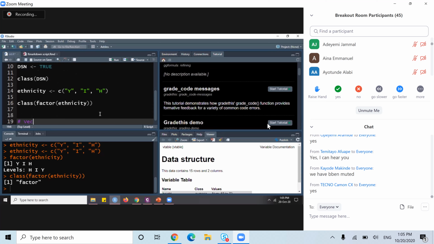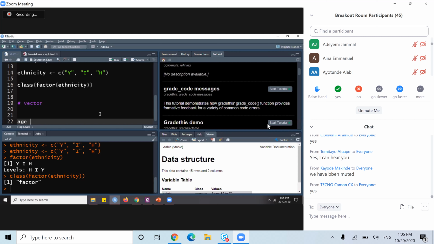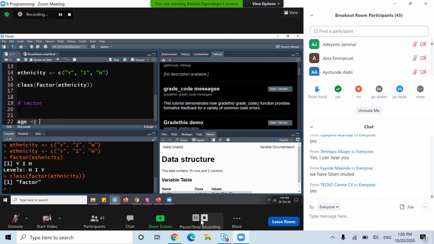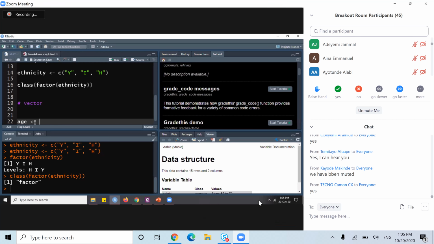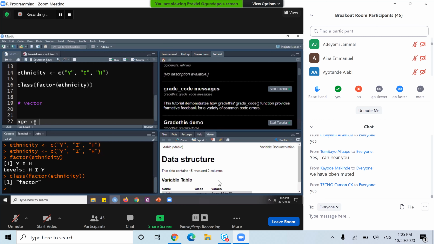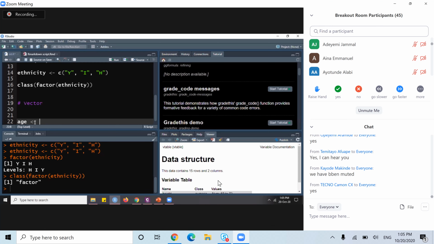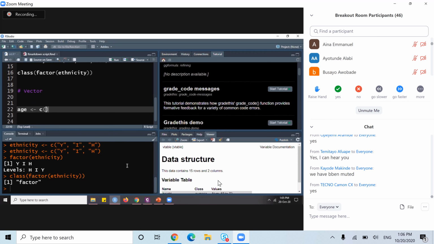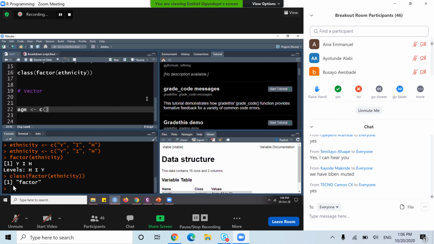Let me come here. Now the vector of, for example, the ages of people in this class. In R, we put all the elements inside that bracket. So now we have, let's say, Alima, how old are you? 29.